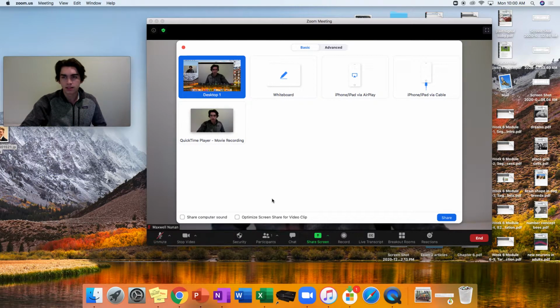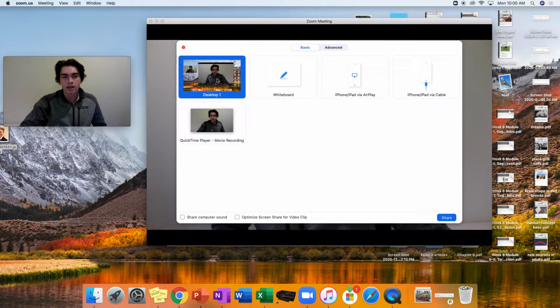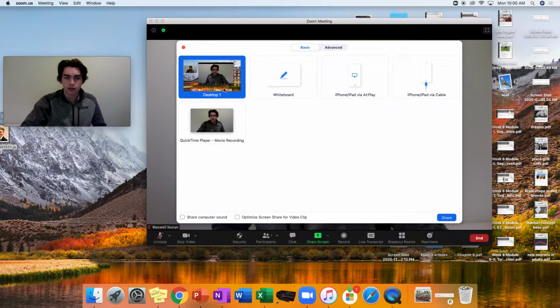When I press on this, I have a couple of different options. The first option here is desktop 1, and desktop 1 is what it's going to show for you most likely as well. If you just click on that, it will share your entire screen. So regardless of what application I'm in, everything will be shown if I press this. These other options are not something you're ever really going to be using. If these look interesting to you and you want more in-depth information on it, let me know. We can do a session on that. But for the most part, it's not something you need to do.